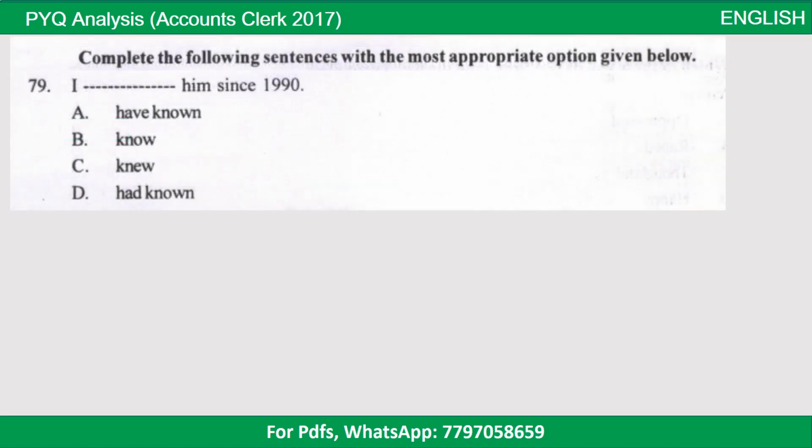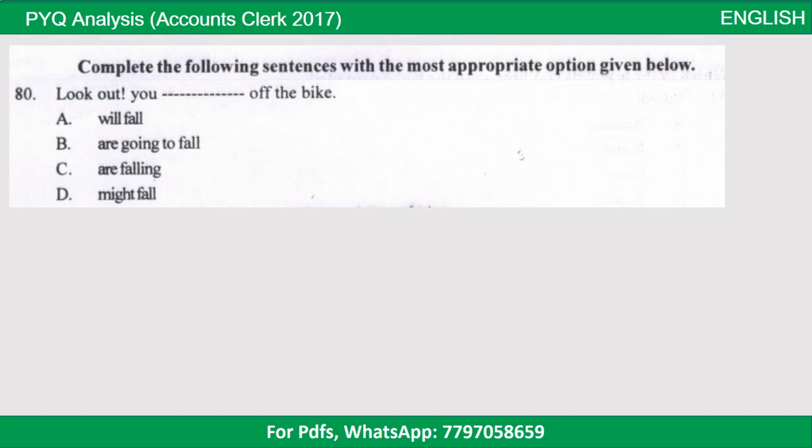Okay, so the next question is, I dash him since 1990. So यहाँनिर चाहिँ the action has taken place somewhere in the past अनि यो अहिलेसम्म हुँदैछ. So कुनै पनि action that has taken place in the past and it is still continuing, यस्तो केसेसमा चाहिँ we use the perfect tenses, specifically the present perfect tense. So यहाँनिर the best option would be have known. Had known also could have been there, but it might mean that the person is no more. So we will go with option A, that is have known. I have known him since 1990. So जहाँ पनि you see there is a kind of a time frame that is given, past मा भएर अहिलेसम्म हुँदैछ. So that time you can use the present perfect tenses.